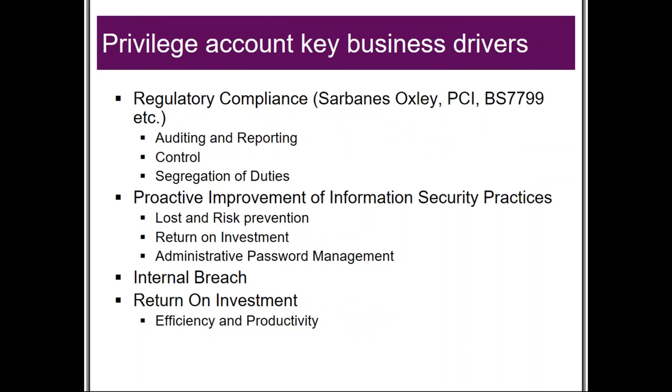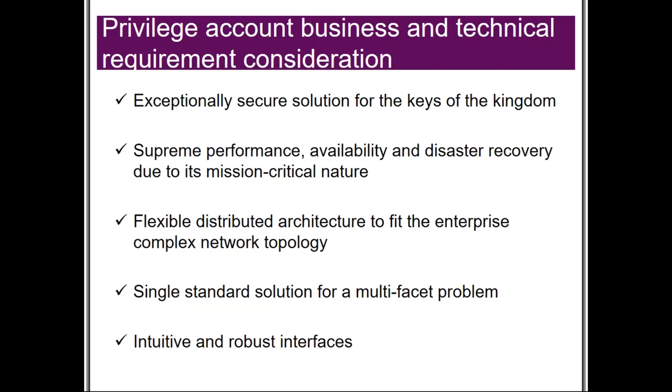There are also some key business drivers that tell us we have to protect people's information and therefore protect passwords, like Sarbanes-Oxley, PCI, all these types of things. And then we have our privileged account business and technical requirement considerations. We need to have an exceptionally secure solution. We have to have supreme performance from that solution. We have to have flexible distributed architecture, single standard solutions, intuitive and robust interfaces.